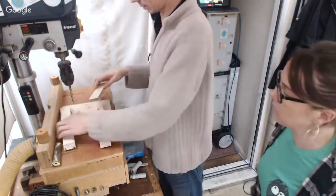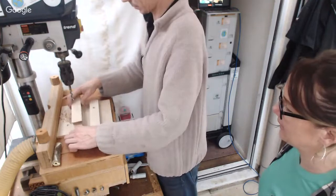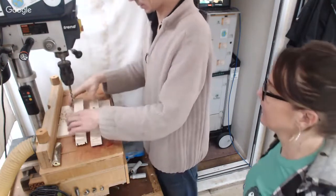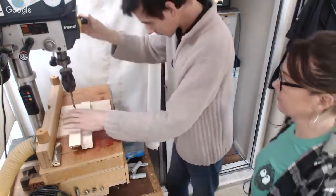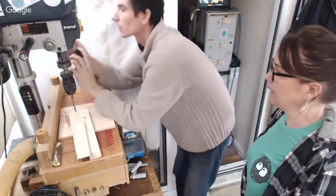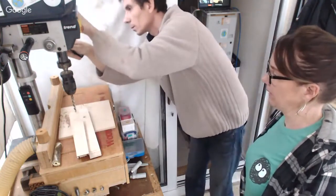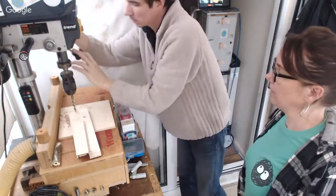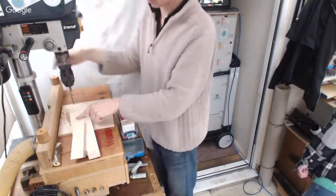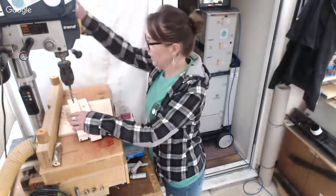Do you want me to drill these? Well, how do I stop it from doing that? Will you hold it down? Right. Do you need an extra hand? You haven't got to spin it, just got to hold it down. But now you know it's going to happen. I'll try and hold it there and lock that up. That'll just break through the surface of that one. That might just help you hold it down. There you go. But just like I said, beware.